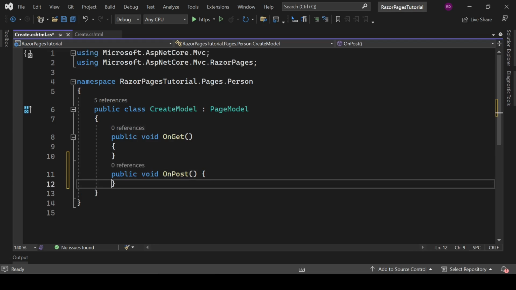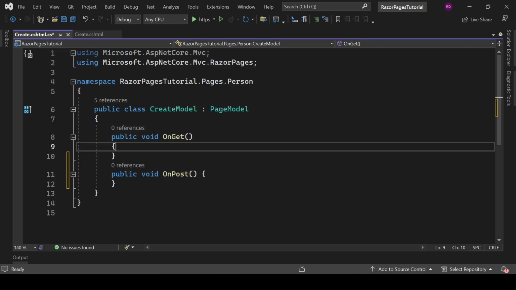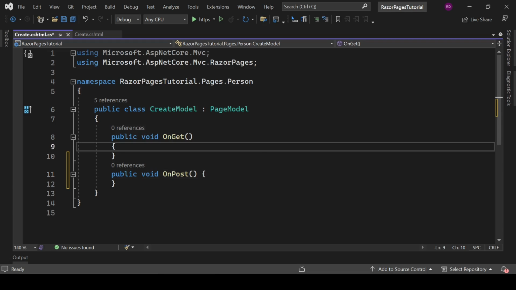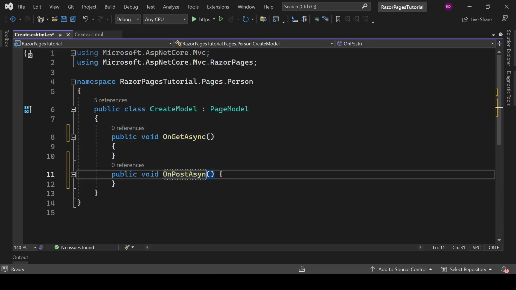So when the page gets loaded, OnGet is called, and when we submit a form or submit data from the web page, OnPost is called. And we have one more thing here, OnGetAsync and OnPostAsync. These are the asynchronous replacements of those methods.